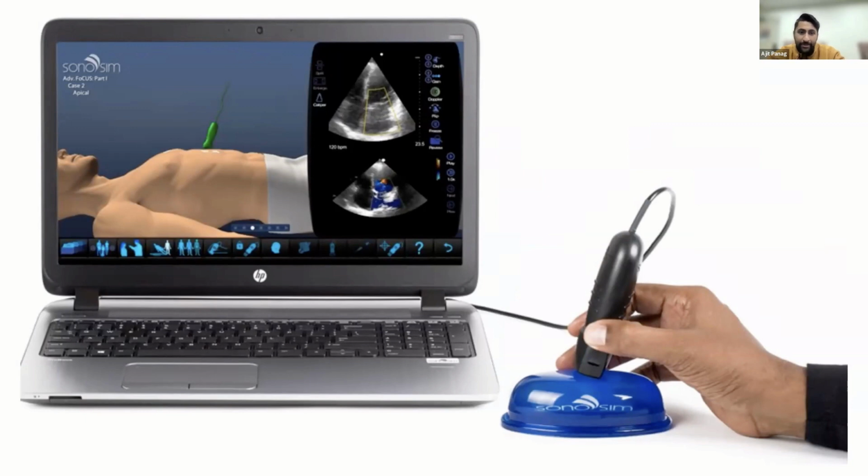And then based on what case you're doing, it can show you different structures. So it's a cool way to use only one limited piece of equipment to show multiple different structures. And it's in that mid range of the cost scale of these simulators.